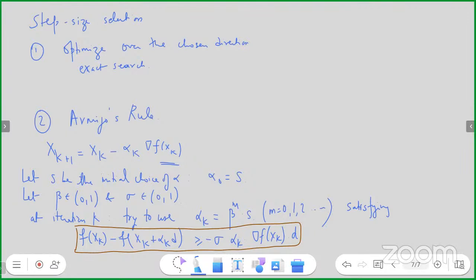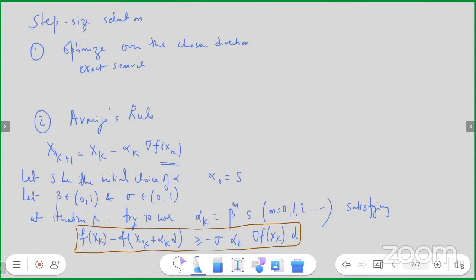And in particular, suppose you hit x star at some xk, what would the right hand side be? It will be simply 0, because the derivative of f of xk is 0, and then I don't have to worry about anything. So that takes care of it. Even though it's written as a negative of something, that negative of something becomes 0 at the stationary point. So I'm okay to do that. This is called the Armijo's rule. It's not as aggressive as completely optimizing in the chosen direction. This slightly reins it in, but requires a sufficient amount of decrease. That's what it's telling you.